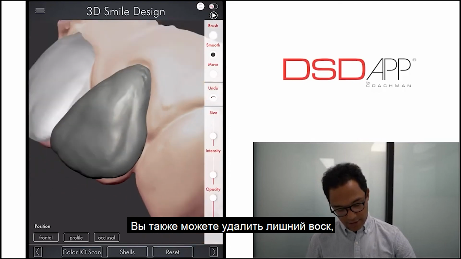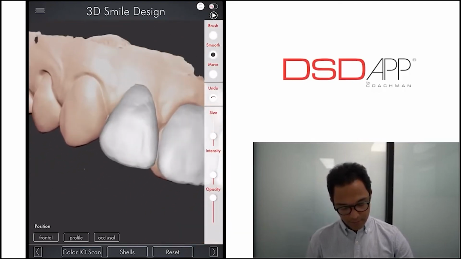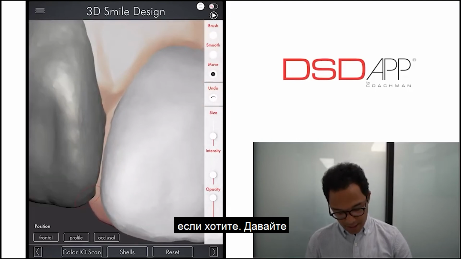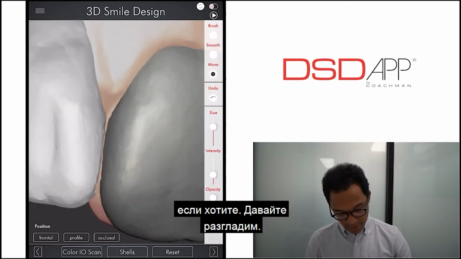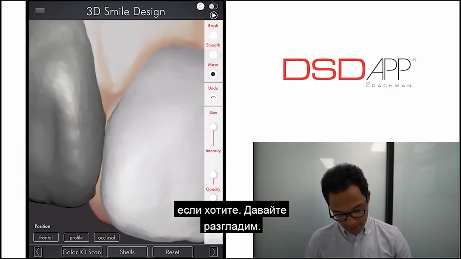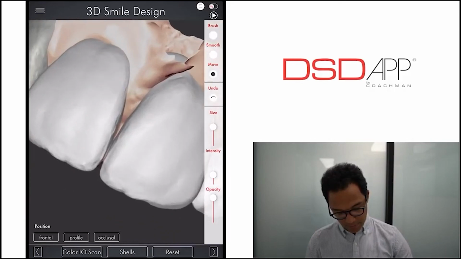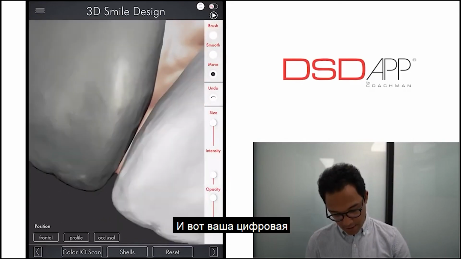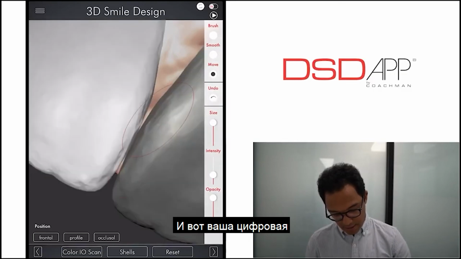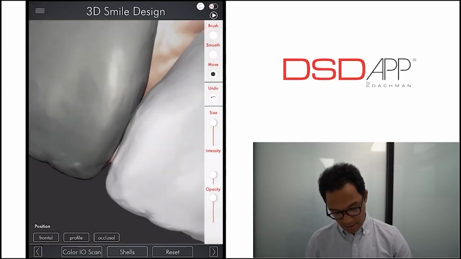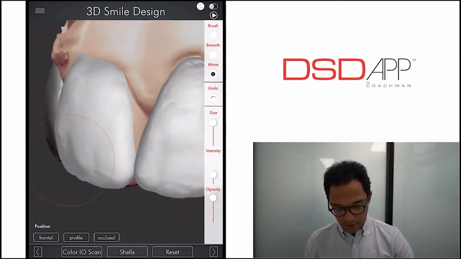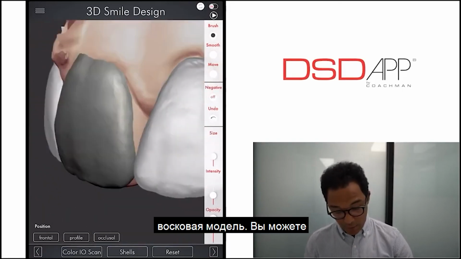Now let's smooth it out. Okay, I'll come over here. I'll come with move. I'll bring this a little bit closer. Do the same thing here. Let's add some waxing in here.